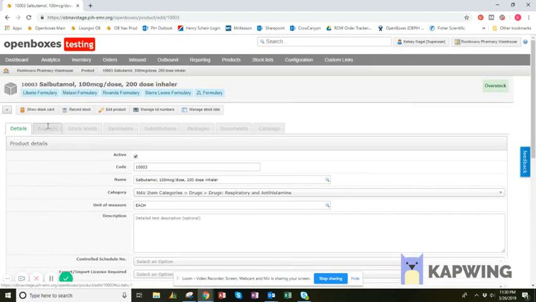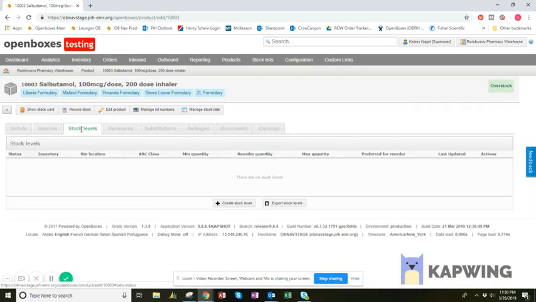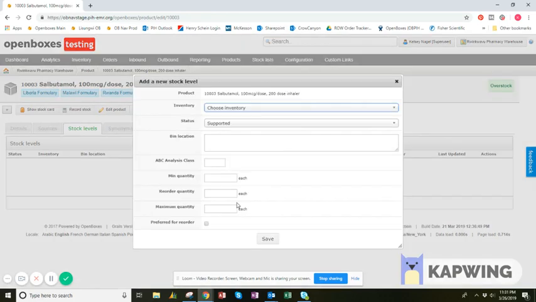You can edit your details, your sources, and then you may notice that here we have a tab for stock levels. Okay, so what can we change on this stock level tab? Well, as you can see, there are a bunch of different fields that we can fill out. So what I'm going to do is show you how to create a stock level. I'm going to click down here, create stock level, and this is going to give me a pop-up bar.